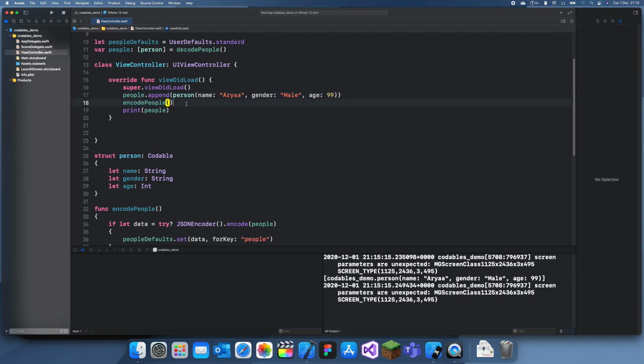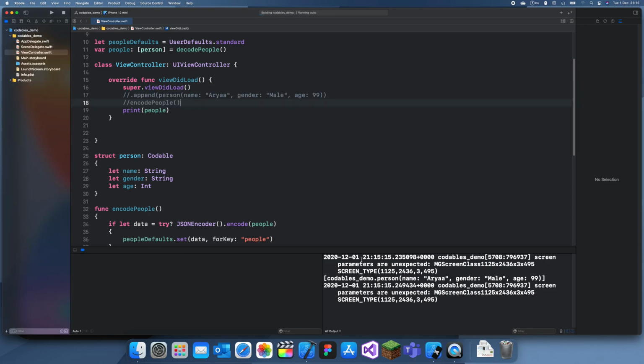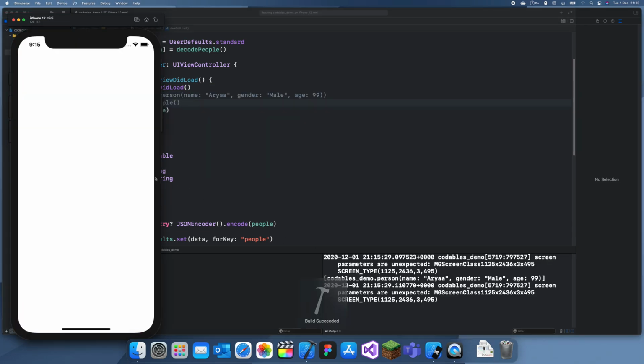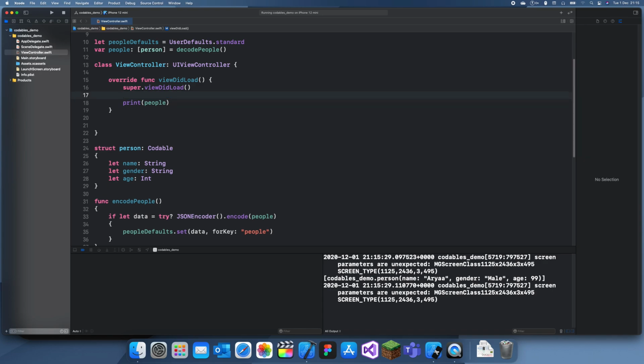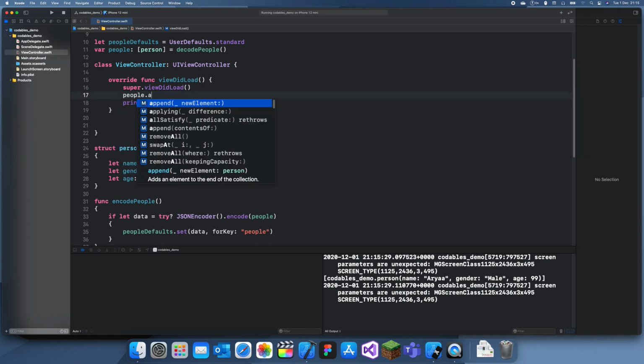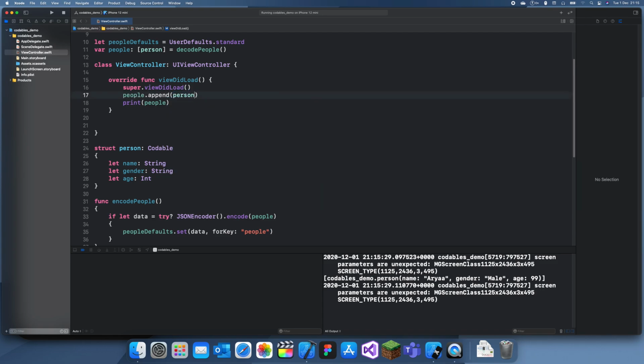But now this is the important thing. If we comment these out again, so we're not adding anything, what we should get is these should still be here, and yep, they're still here. So now I can just add as much stuff as I want. If I want to append a new person, I can just set person, and I'll just say random gender, let's add male again, and age 150.